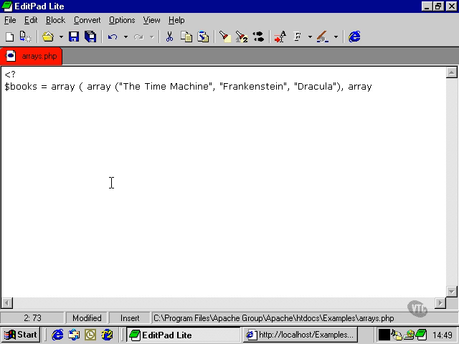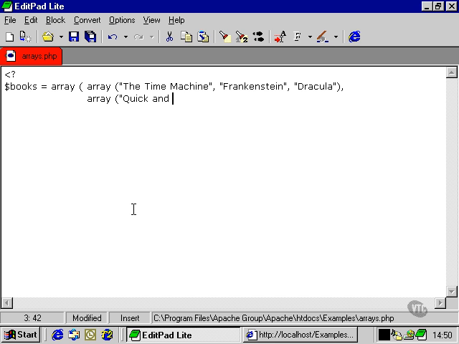Now it might be easier if we put this array on the next line and bring it into line with the other array. This is not, and I must stress, this is not for the sake of PHP deciphering our script. This is simply for the sake of looking back at it as human beings and being able to read quickly and easily what's going on, so that we don't end up going off the side of our text editor, so it's hard to read, and so that we can see that these arrays are one on top of each other, so that it's easy for us as programmers to look back and understand what we were doing.